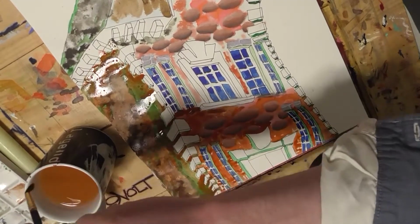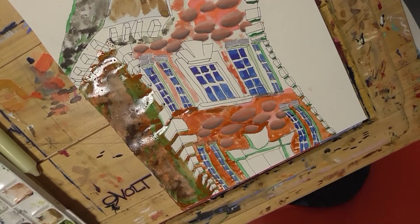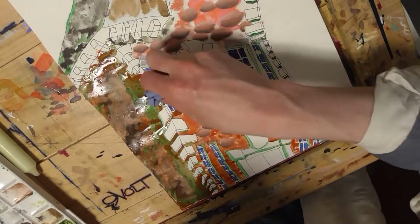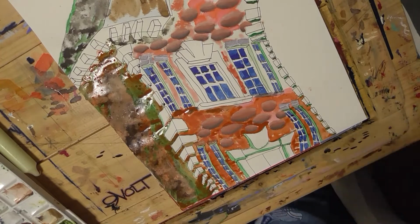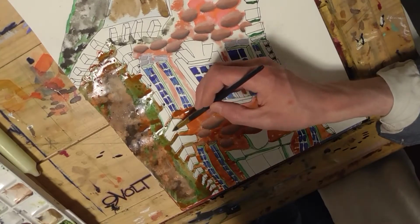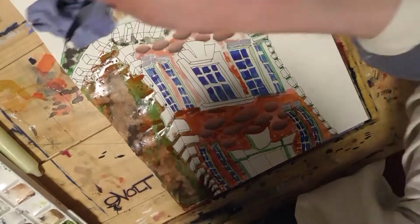I think I managed to avoid getting salt in the watercolor though. I was being fairly careful with that. Just brushing it with blue roll a little bit, just in case there's any salt gotten onto any other parts of the picture, which, to be fair, it had, but you know, it's okay.